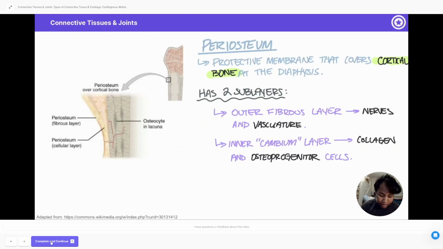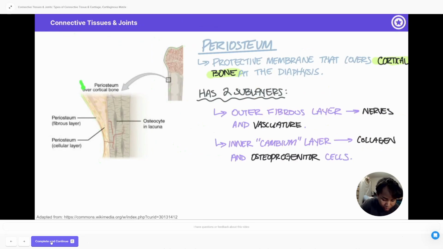Now, because the periosteum is this outer layer, we often have to really zoom in to see what's going on. The periosteum is actually a layered structure. There are some sublayers of the periosteum that have slightly different functions. The very outermost layer of the periosteum is called the fibrous layer. This is where we get the blood vessels and the nerves, as well as the thick weaving of fibrous tissue to help protect that bone.